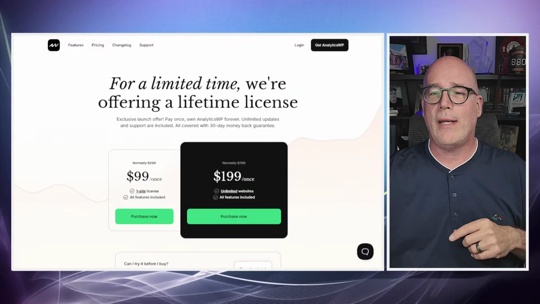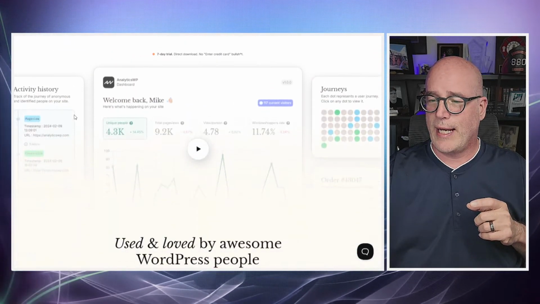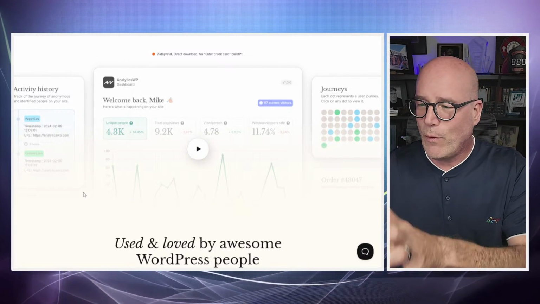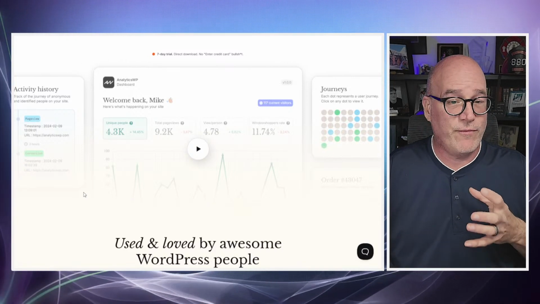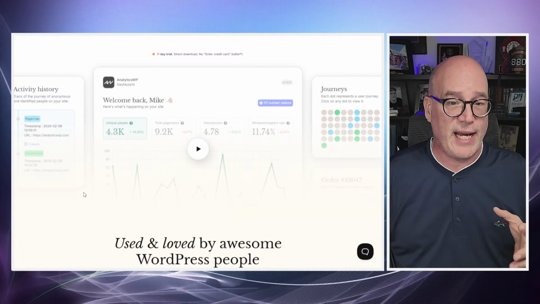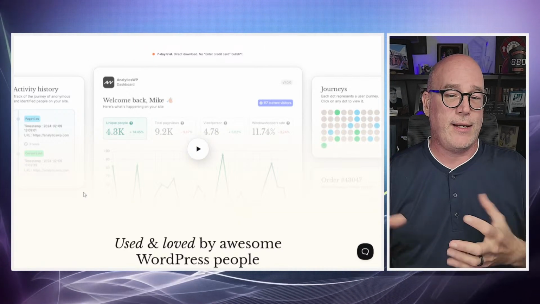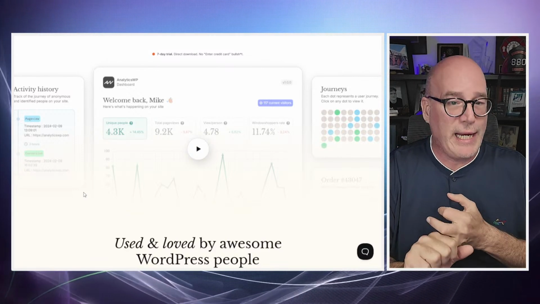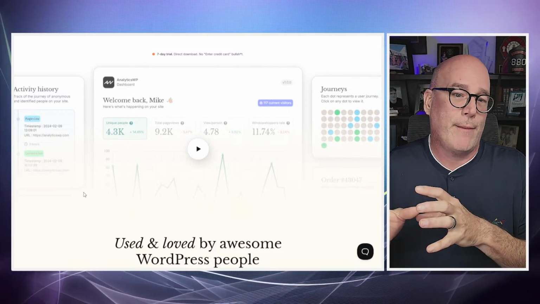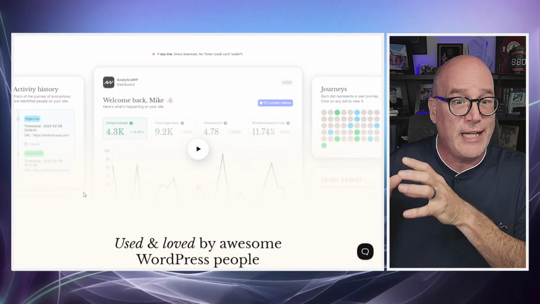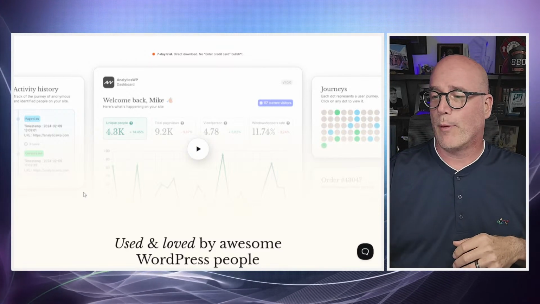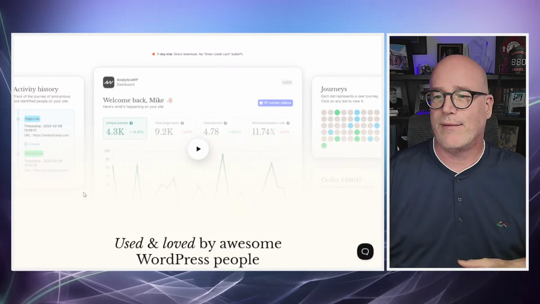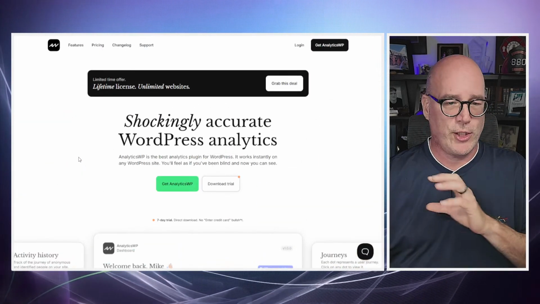And here we go. You know what? Actually, before we do that, we're going to scroll down just a little bit, and you can barely see it, but right there in the middle, that's kind of what your dashboard looks like. So you can see it's simplistic, and it's very easy to understand when you log in here. You can see your unique people, total page views, those people coming to your sites, how many pages did they look at, views per person, so that really is very nice. So I just wanted to show you that.